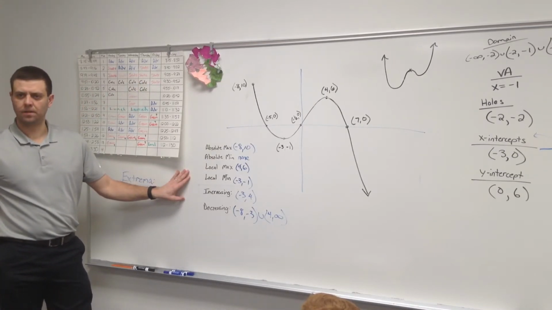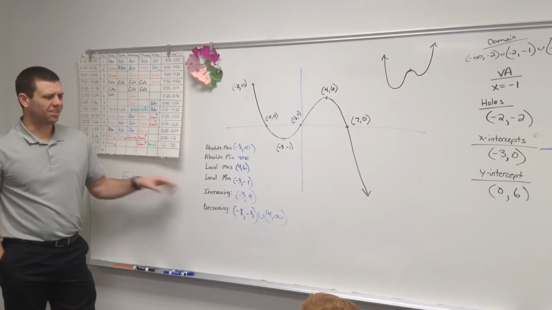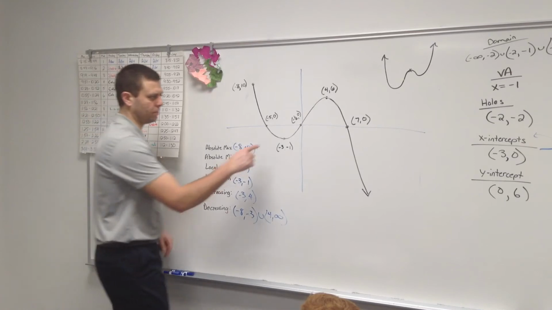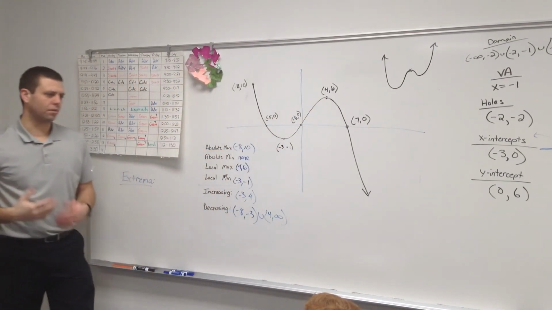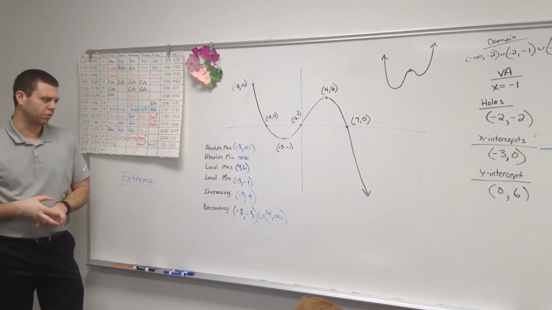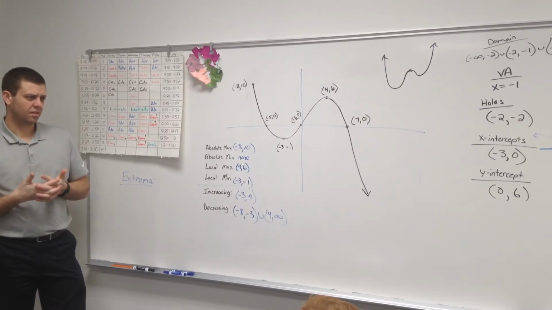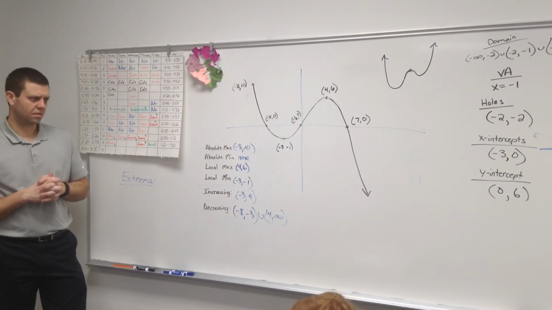Questions? On Desmos, I'll give you an equation. You'll type that equation into Desmos, and you'll be able to identify where these tops and bottoms are, and you should be able to identify absolute maximums, absolute minimums, locals, and everything else pretty easily. Any questions on that? Do you want to see one on Desmos? Feel like you can do it?